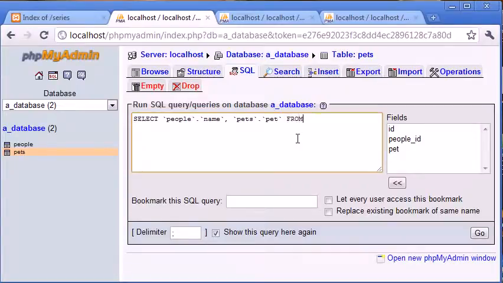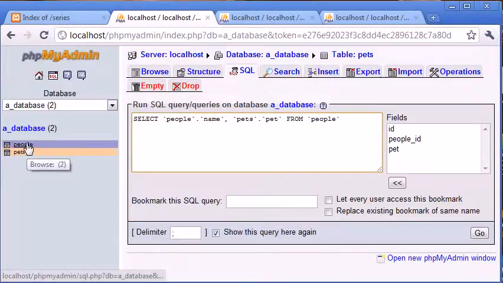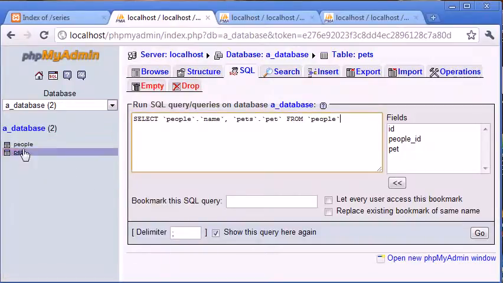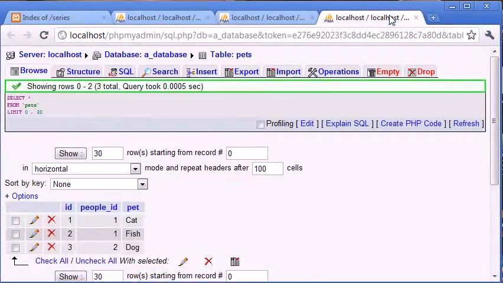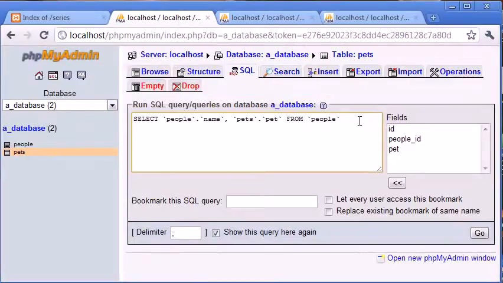Now we want to say from people. So we want to left join, so we want to join this pets table onto this where the left data exists in the right. So we want to say where this ID here is equal to this people ID here. So we do this in a slightly odd way.